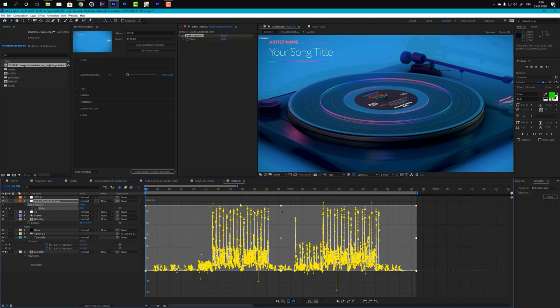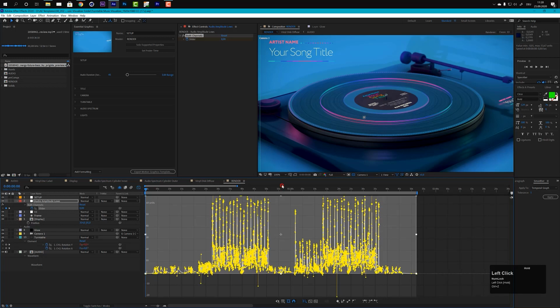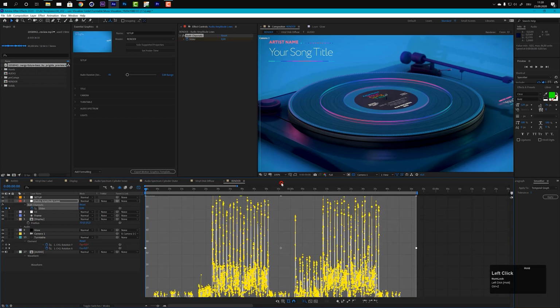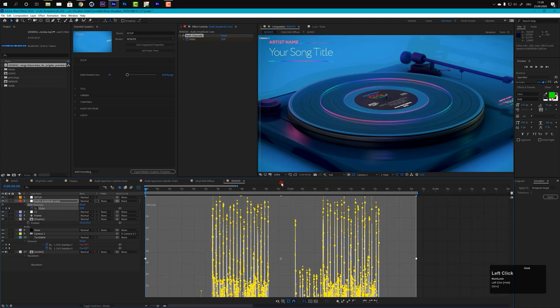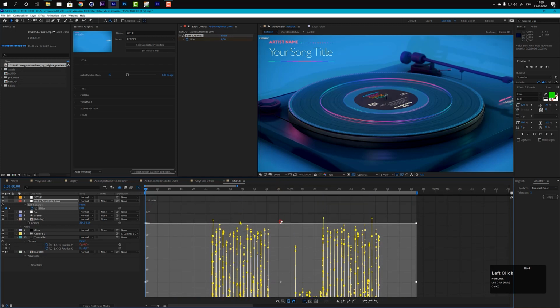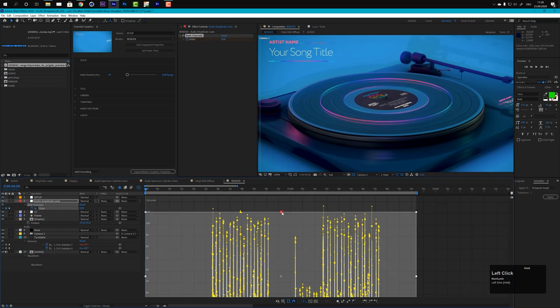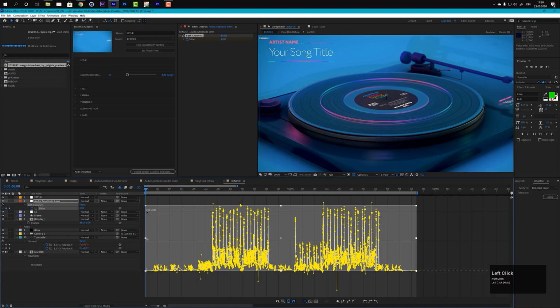Now the curves get a little bit smoother and it will work better for our audio reactions. The next important step is that you grab this little handle here on top and drag the values up. We want to scale these values so that the peaks of our audio reaction, or the peaks of our graph here, are at approximately 100 units. You see the units are right here and you see now the peaks are around 100, and this will work fine.